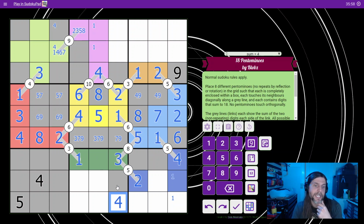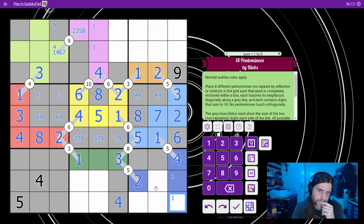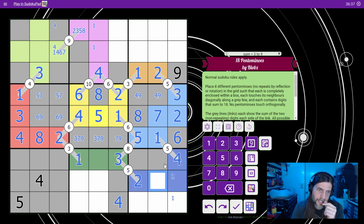Well, this will never be Pentomino, because it could never reach here. That would take 6 just to get there. So this is definitely never Pentomino. I don't know if that matters, but that could be Pentomino if this is a Z. This one just has lots of options.